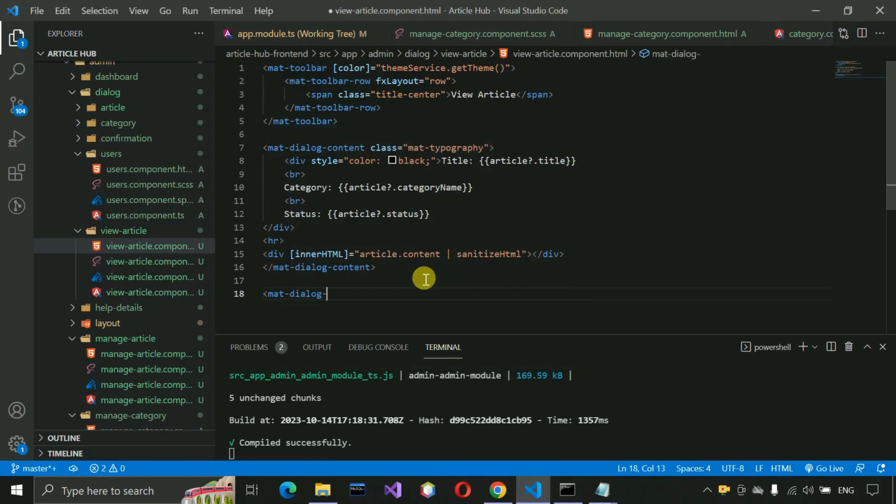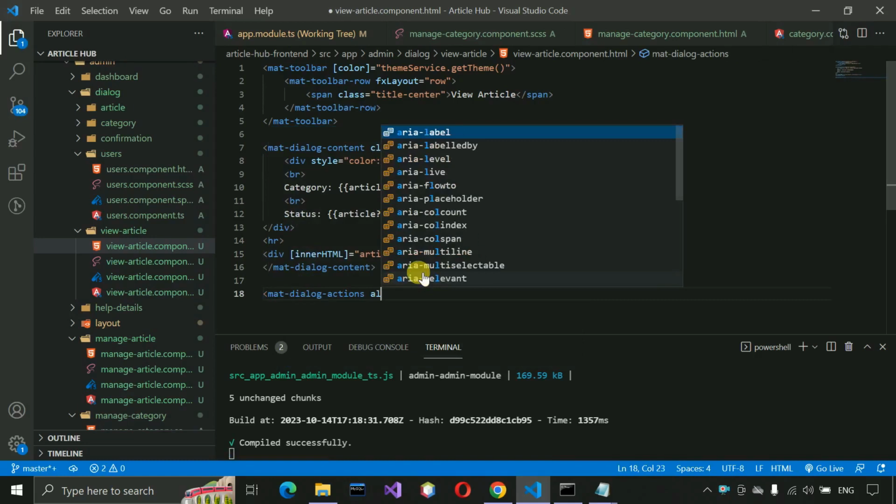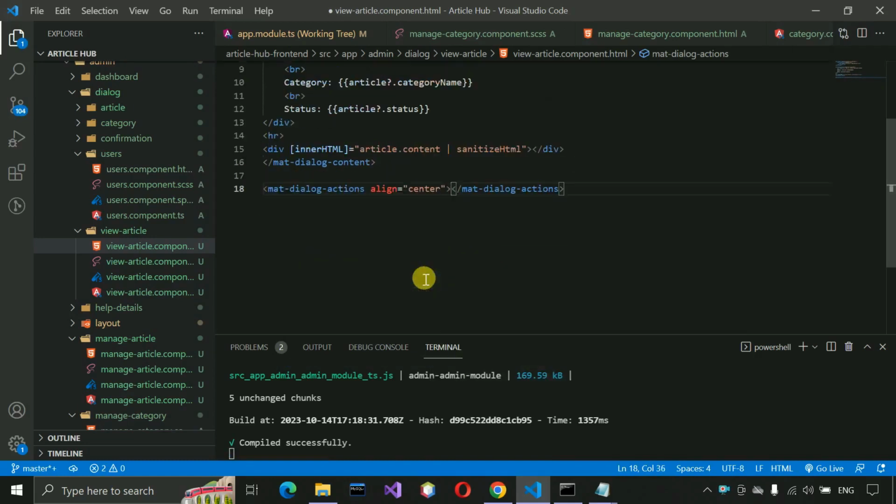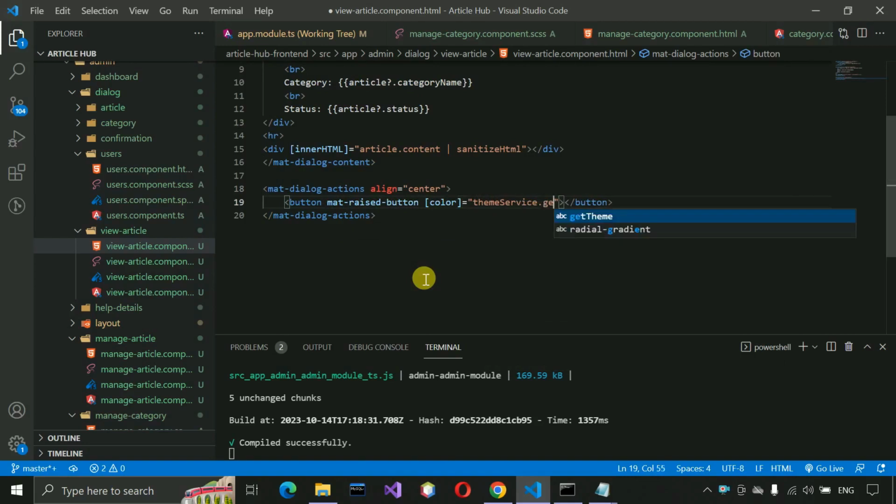So mat-dialog-actions, here we need to write align center, just close this one, and inside this one a button, close this one, and mat-button, and here we just need to write color themeService.getTheme, and mat-dialog-close, and here we just need to write close and save this.